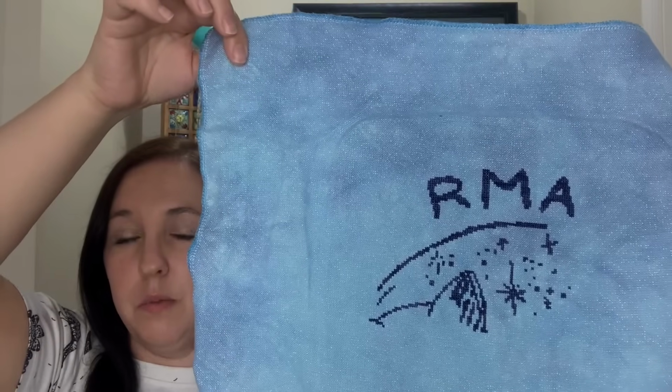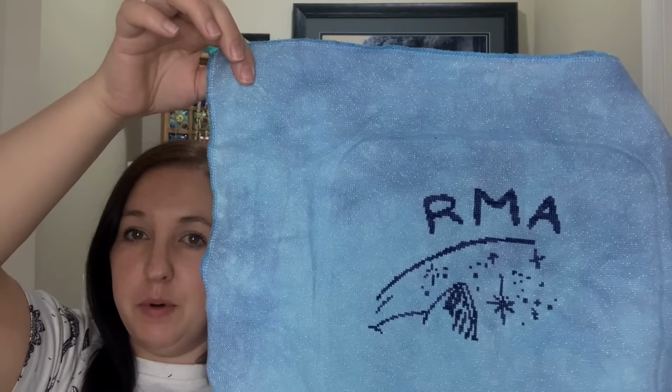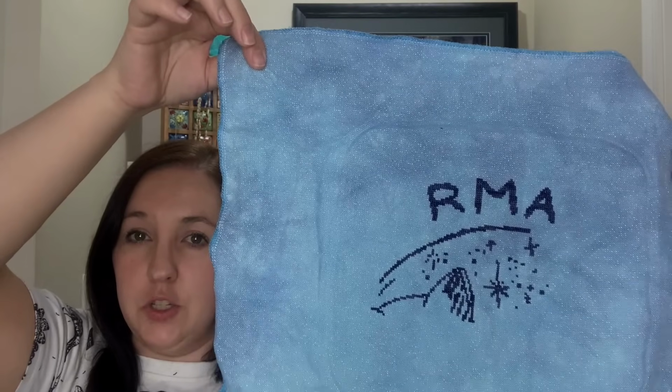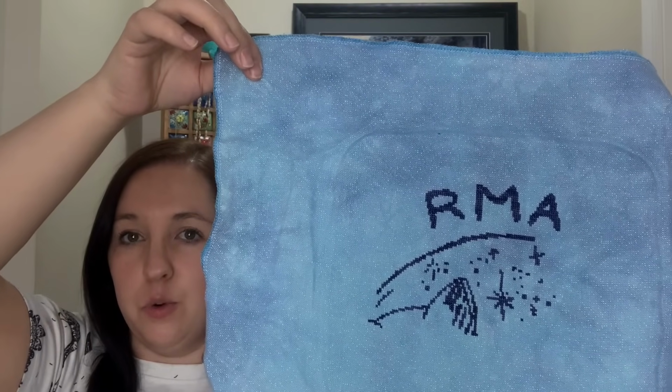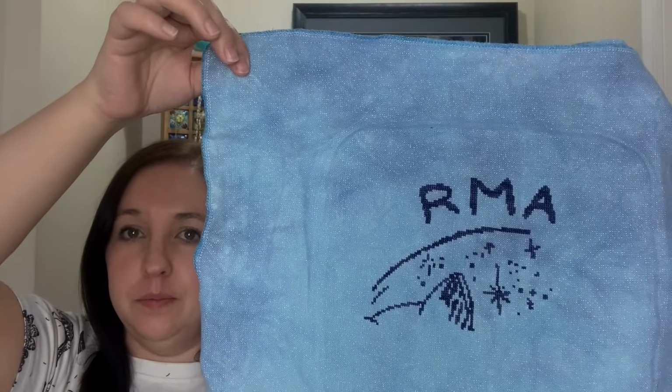So Maya says she wanted this cat stitched, and she picked out the fabric too. So hopefully this will be finished this year and get made into a cushion or something like that, a throw cushion for her bed before Christmas. So that's that one.